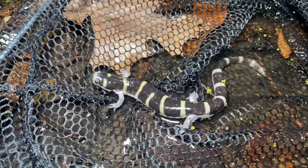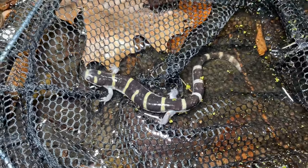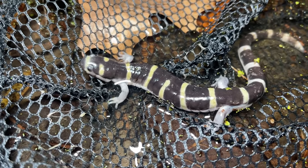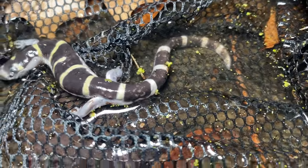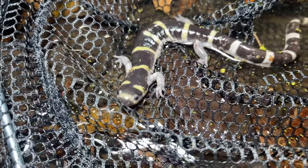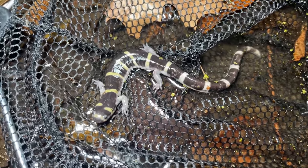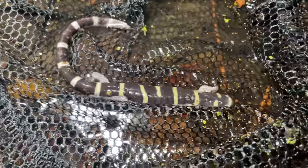I think all of our ambystomatid salamanders are pretty criminally underrated on the global herp scale because they're just so unique and so striking. And I think these guys might even be at the very top with that just ridiculously long tail. Longer than the length of his torso. And just the coloration, they're very slender. Like, this salamander is probably as long as your average spotted salamander, but it's like half of the girth. They're very leanly built, very sleek.